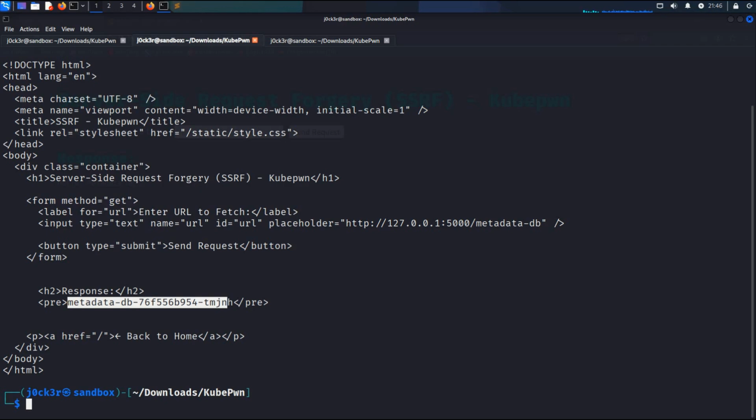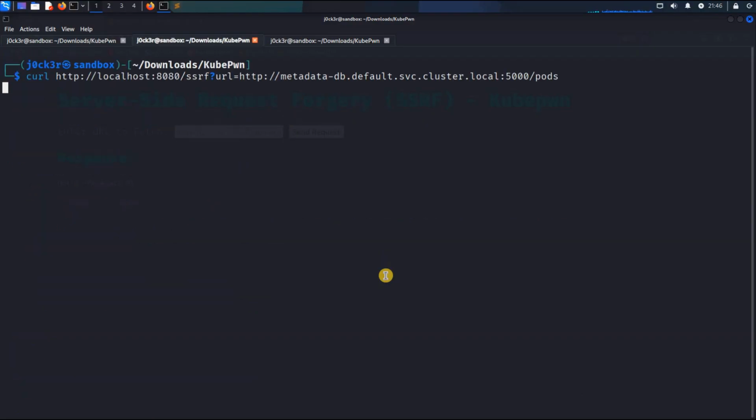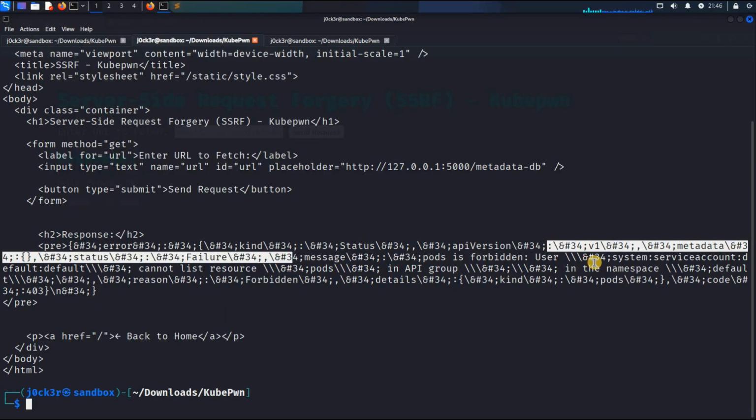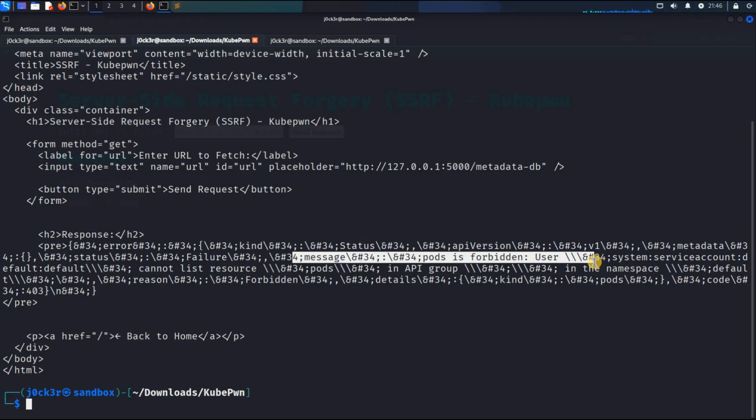Let's list the running pods. To do that, the same thing, you just need to do /pods, and it has given me an error that this is forbidden. The user trying to identify the running pods on the Kubernetes cluster is forbidden.